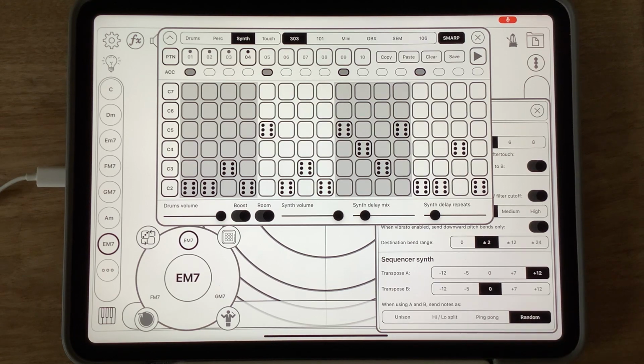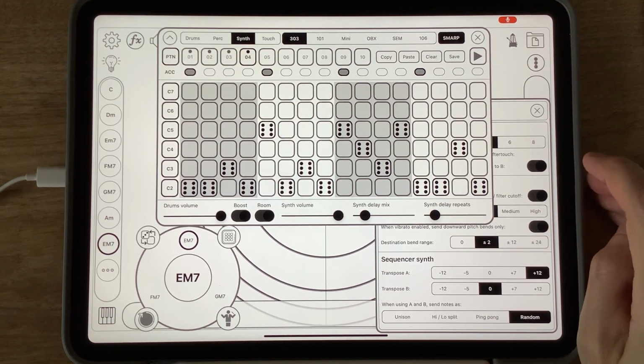Obviously, you might want to dial that back if you actually wanted to do something that could be considered music, but for the purposes of this demo, hopefully you get the general idea there. So that is the new sequencer synth options, and hopefully you can have some fun with that. I hope you like it, and this may well grow.